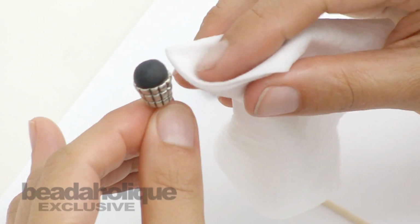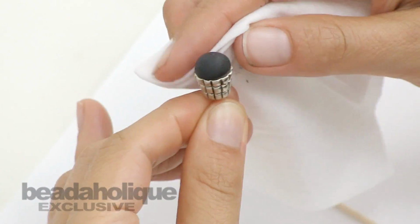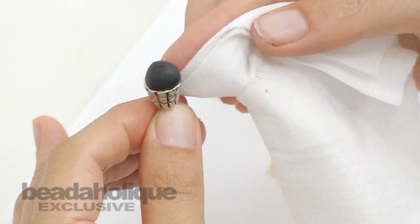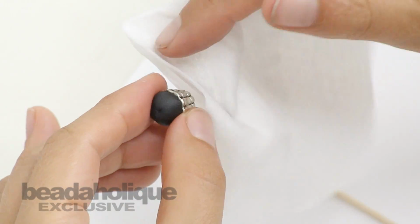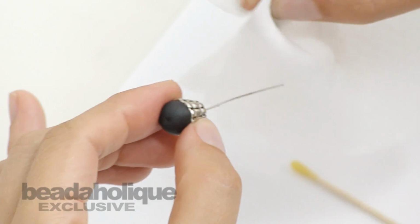If you have some wet wipes, I highly recommend cleaning up as you go along to make sure that you didn't get any of the crystal clay on your metal, and also clean it off your head pin so it doesn't get onto your fingers.